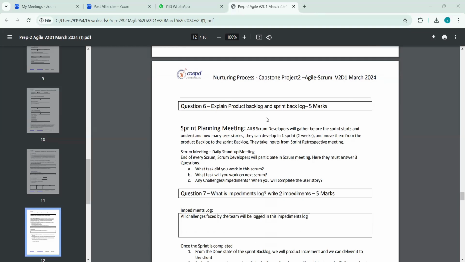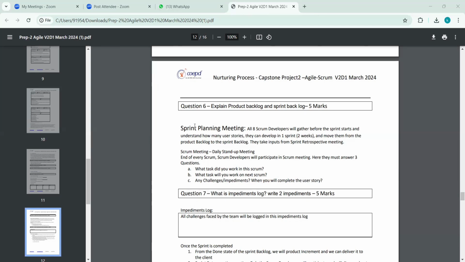In the product backlog we have all the user stories, whatever user stories we have, 100, 500. In real-time projects we have more than 500, even 1000 user stories, and all those user stories are kept in the product backlog. Coming to the sprint backlog, it is a subset of the product backlog. You need to explain the product backlog and sprint backlog.